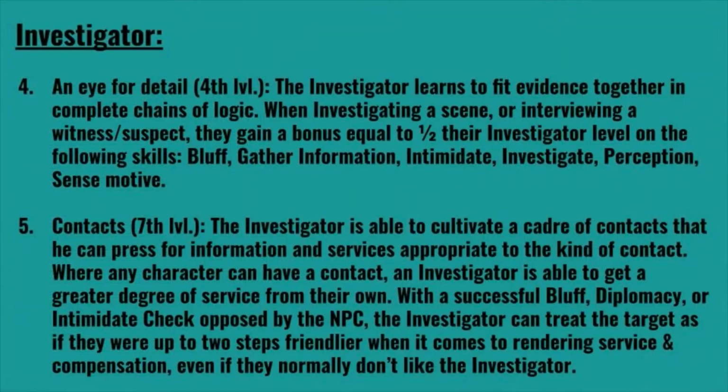You get advanced firearms proficiency, armor proficiency light, armor proficiency medium, brawl, defensive martial arts, dodge, double tap, educated, knockout punch, personal firearms proficiency, and point blank shot. But then we go after that to fourth level, and you get an eye for detail. The investigator learns to fit evidence together in complete chains of logic. When investigating a scene or interviewing a witness or suspect, they gain a bonus equal to 1/2 their investigator level on the following skills: bluff, gather information, intimidate, investigate, perception, and sense motive.